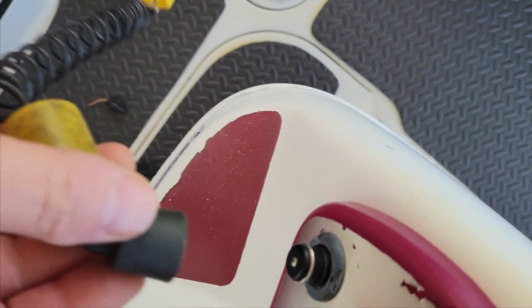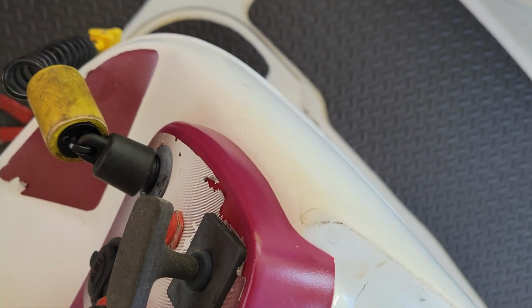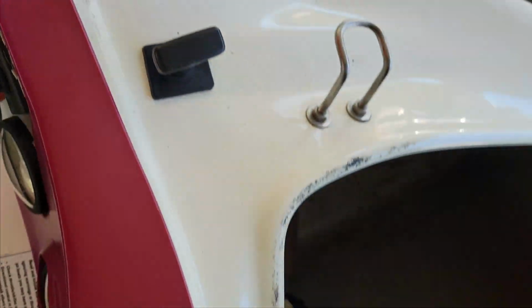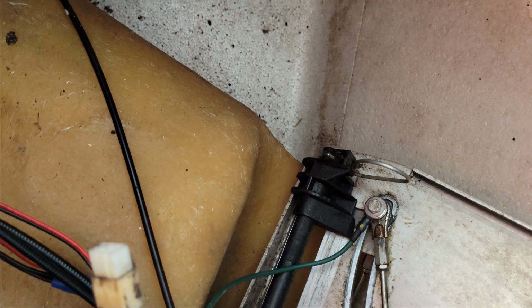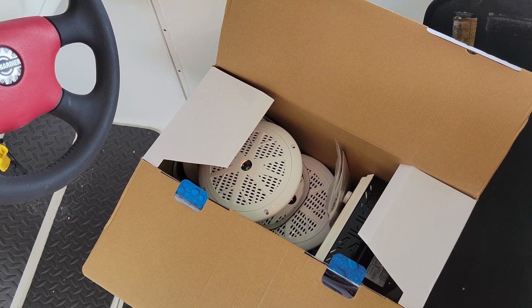So now is the moment of truth. Let's go and figure out if this thing makes the noises we want it to. All right, that's perfect. You guys heard that. So try it one more time a little closer up so you can hear it better. That's exactly what we need. All right, we did something right. Let's move forward. The next step in our electrical side is replacing the radio.